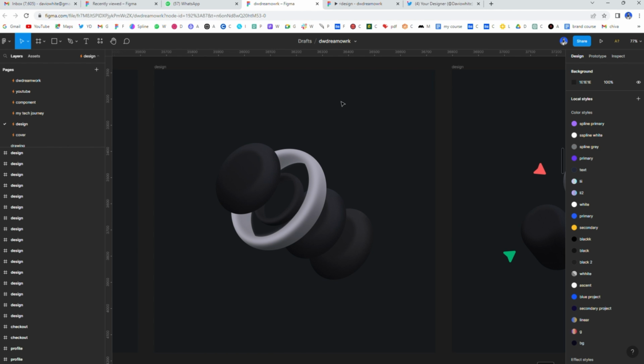But if this is for you, then stick around to the end, because I'll be taking you step by step. I won't just be explaining this. I will take you step by step from the drawing, the wireframe, and then down to coloring, and then we're going to go into more depth, adding more details into this.